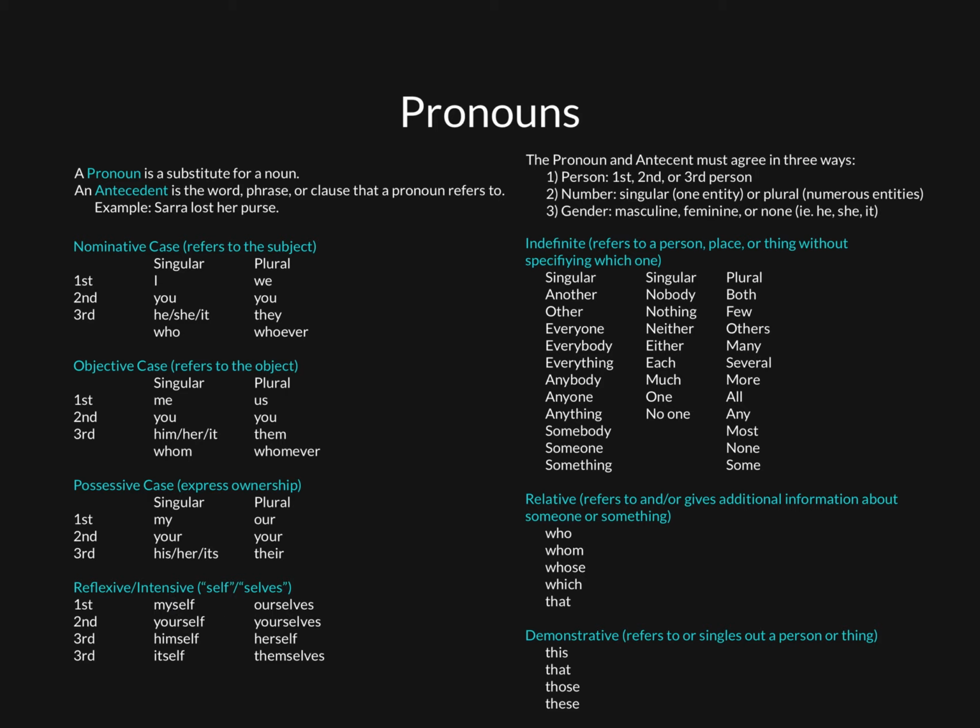As well as we have indefinite pronouns that refer to a person, place, thing without specifying which one. So that is all of these. As well as we have relative case, where that refers to and or gives additional information about someone or something. So those would be these cases here. As well as we have demonstrative, which refers to or singles out a person or thing, which is these cases here.